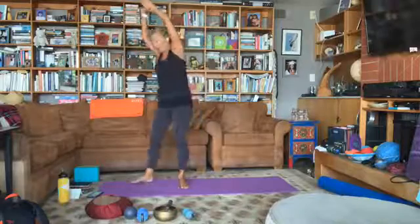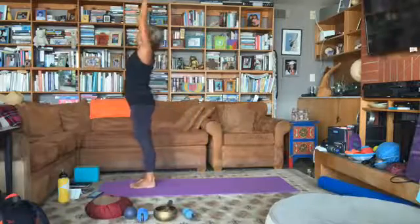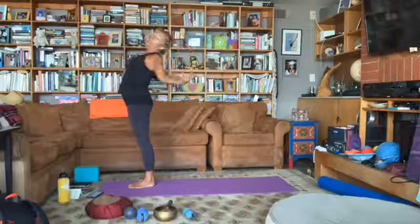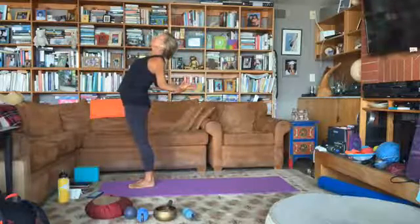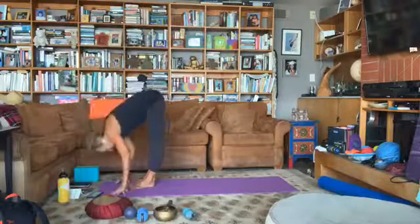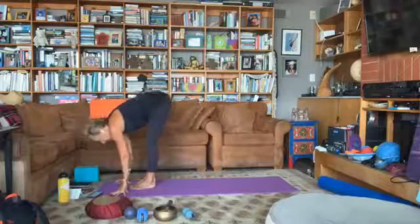We're going to take one back extension. Inhale up. Exhale, open your elbows just down. Elbows are going down and back. Lift your heart. Inhale. Exhale, dive. Inhale up. Exhale, step back plank.